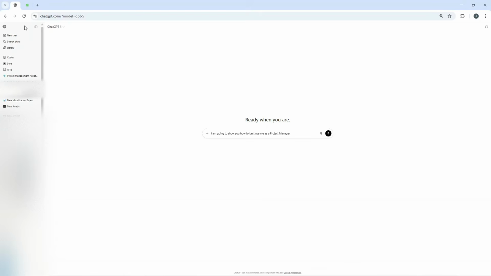The first is that we just create new chats. Now, on the left-hand side are all the chats that I've previously run for different use cases. That can be good if you just want to quickly spin something up, or you want to be very, very specific in your ask.